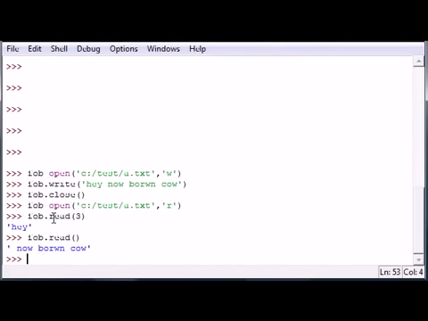So again, to recap one more time, when you want to work with a file, you first need to create a file object, and you need to set it equal to open, the directory, and what you want to do to that file. And once you have that, you can either read or write. If you want to write, you use the write function and then close, and if you want to read, you use the read function with the parameter of how many bytes, or leave it empty if you want to read the whole file.